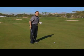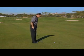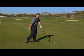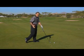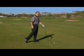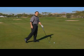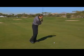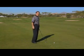Let me explain to you why this works. When you address the golf ball with your right heel up in the air, you cannot move into it from the top — if you did, you'd fall over. And you can't reverse pivot from here either, because you'll tumble behind it.